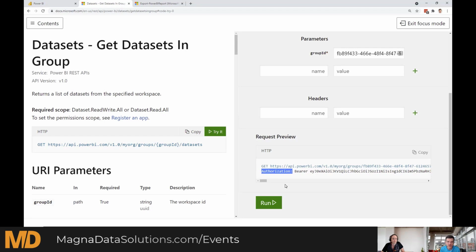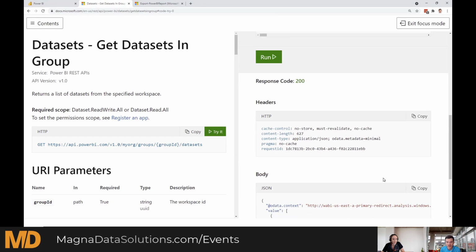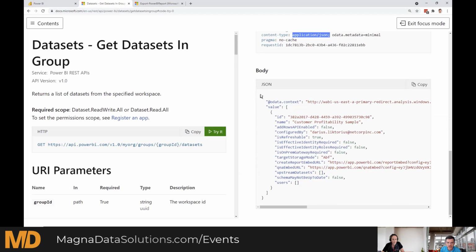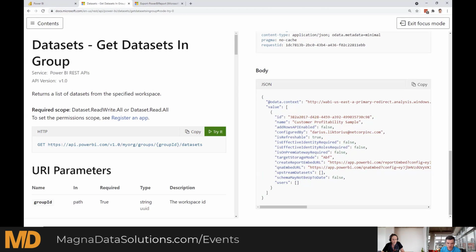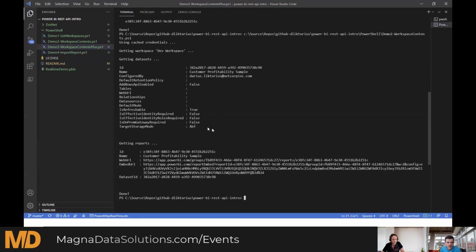This is now starting to get deeper into how it works, right? So let's go ahead and run this. And we'll see that we got an HTTP 200, which means OK or success. These are some headers that came back to tell us, hey, the content that I just sent you is JSON formatted content. It's not HTML, it's not XML, it's JSON. If you were programmatically interacting with this, this tells the client application or browser what type of content is coming back. And here we see that we have the JSON object notation, and we have all of the details for this particular data set, the customer profitability sample. So this looks similar to the output that we had here when we last ran this call, right?